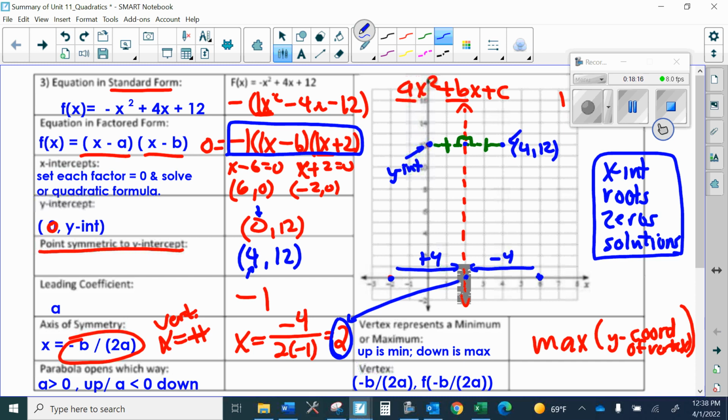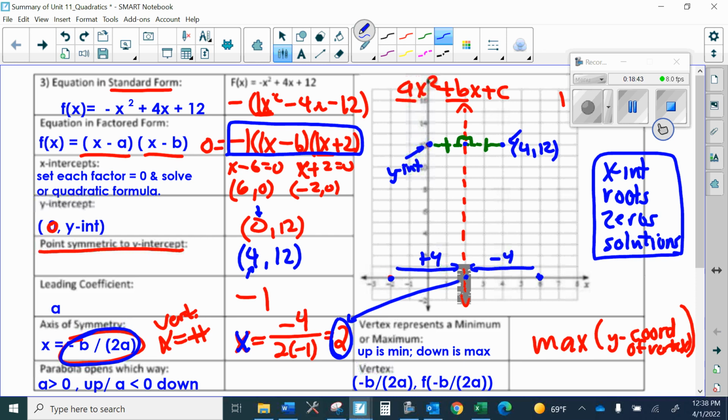This is the other way that you get your axis of symmetry. If you're given the factored form, you take the midpoint, draw a vertical line through that midpoint, and you know all vertical lines are x equals whatever that midpoint is, 2. That's exactly what you'd get when you plug in the negative b over 2a. So this is a guarantee the negative b over 2a is going to work. You may or may not have factored correctly up there and come up with the wrong x-intercepts. So this is a backup.